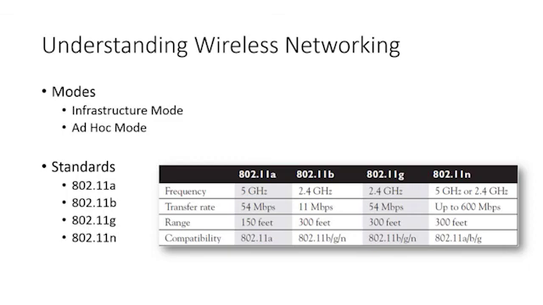So the frequency, we have 5 gigahertz and 2.4 gigahertz. Now 2.4 gigahertz is a pretty popular band nowadays, and it's actually pretty congested. The 5 gigahertz is a little bit better as far as not as congested. There's not as many things inside of that band. So 802.11n runs in the 5 gigahertz or 2.4. So it will try 2.4, and if it's too congested, you can have it run in 5. Or you can tell it just 2.4 or just 5.